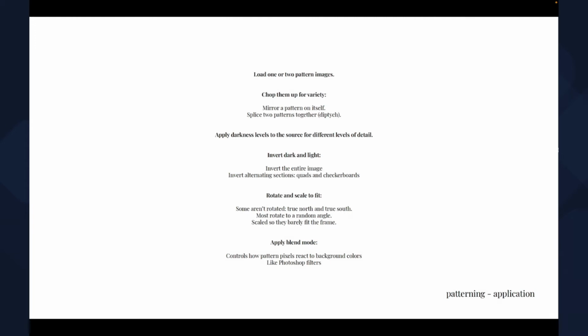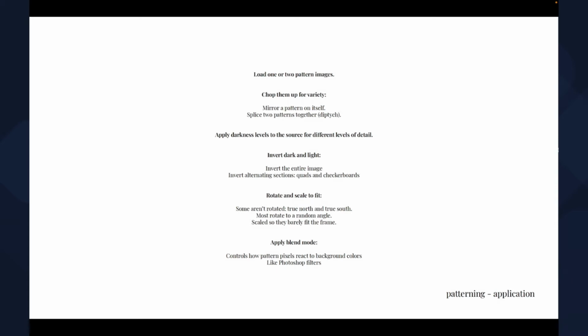But what that did, since we stored these as grayscale, we could make them darker or lighter and have more detail pop in or less detail, and the whole thing being darker, the whole thing being lighter. And so that was another way of adding variety. Inverting the dark and light, as we just talked about, we could either invert the whole image, so it's basically going to pull white or fade the white away from the colors, or it can be dark, where it's going to apply the dark pattern on top, or do that in the squares.